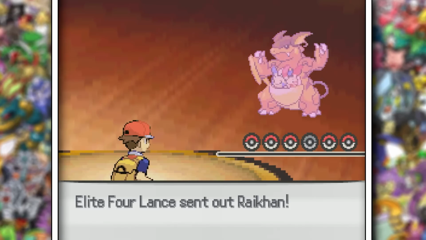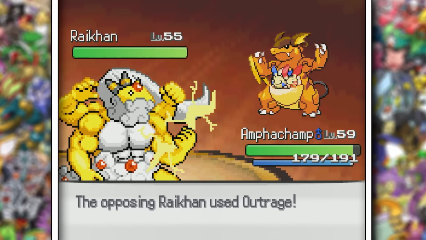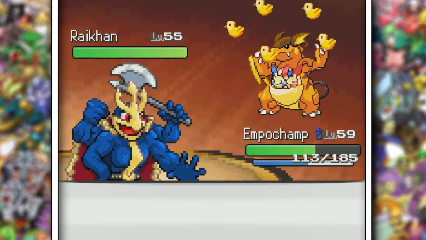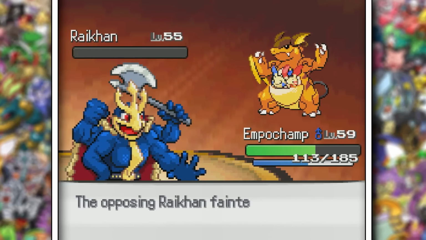I think Electric typing fits Lance's style, and he led Rykon. I did go for a Light Screen in case, but he just went for Outrage. This is pretty bad, but I'm gonna try Empochamp. We took 1 more Outrage, Swords Dance, and thankfully the confusion got the best of Lance, so we didn't have to take any more damage than needed. A little risky, but it worked out.